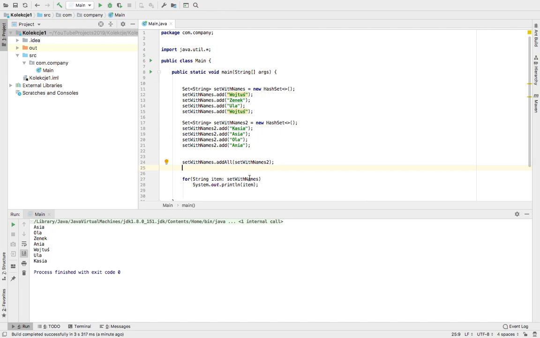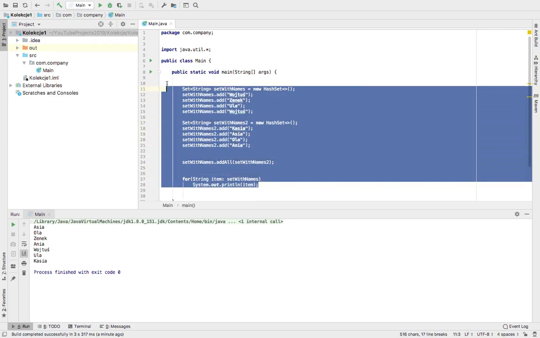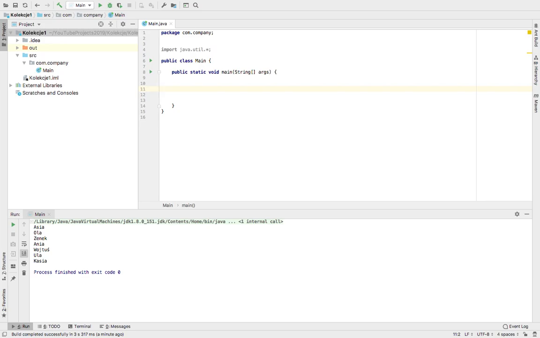Keys should be objects that cannot be modified. They are immutable. For example, instances of the string or integer class can be the key. They are objects that cannot be modified after initialization.